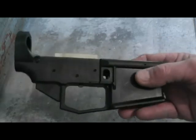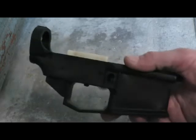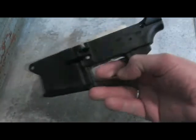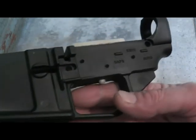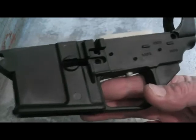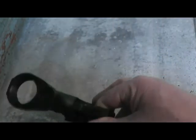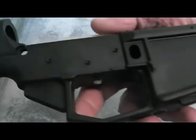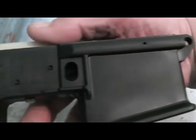Now, this was purchased — it's a kit. So I am really making my own gun. This does not have a serial number. Normally, when you would buy a finished receiver, it would have a serial number. As you can see, there is no serial number on this. This is going to be strictly a homemade firearm — no serial number, no markings whatsoever.